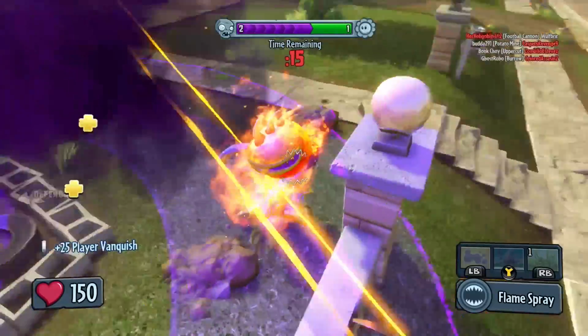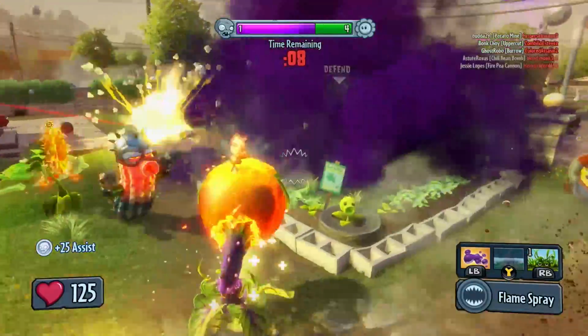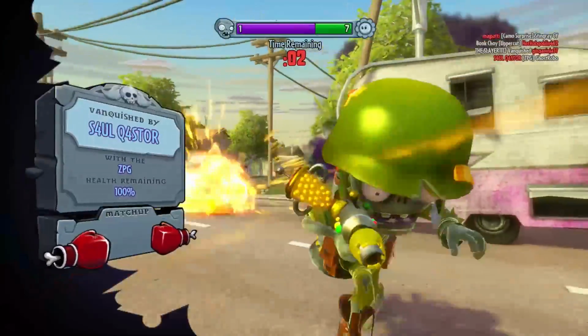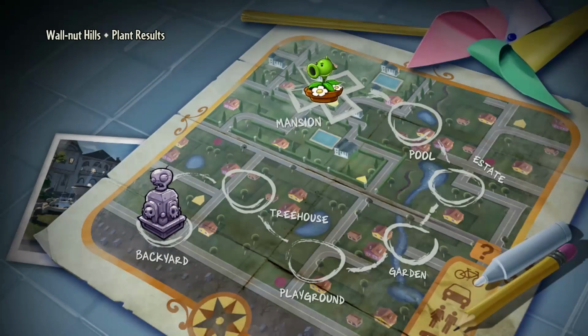Yes. Get out of my place. 1 to 2, come on, stay alive. We can do this. 10 seconds, let's go. We got 5 plants in the zone. All the plants are in the zone. Fire and stuff. Guys are exploding, but I think we're gonna do it. 7 plants in the zone picking me up. Overtime. Get him out of here. Yeah, that's a plant victory.